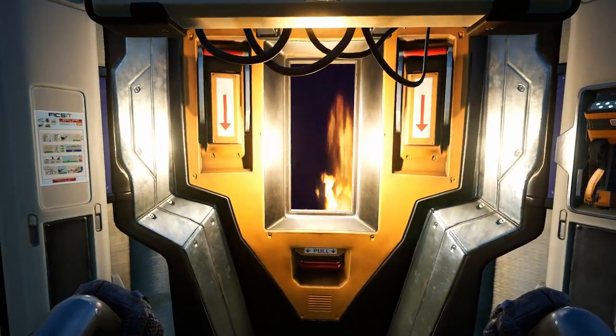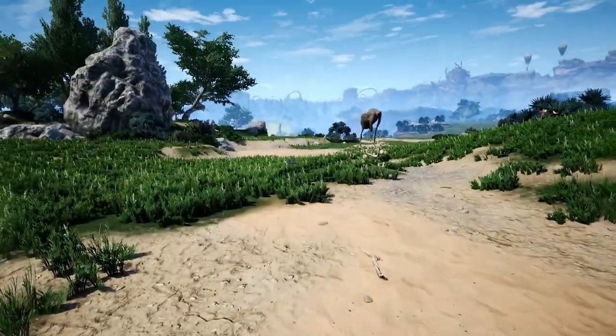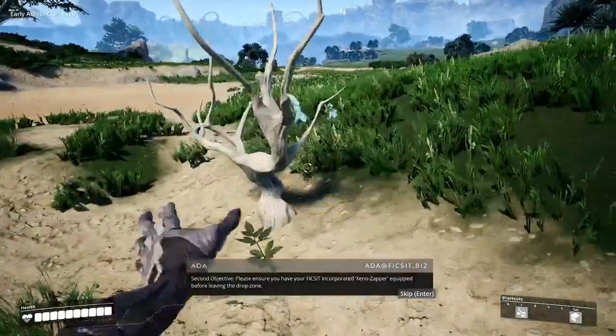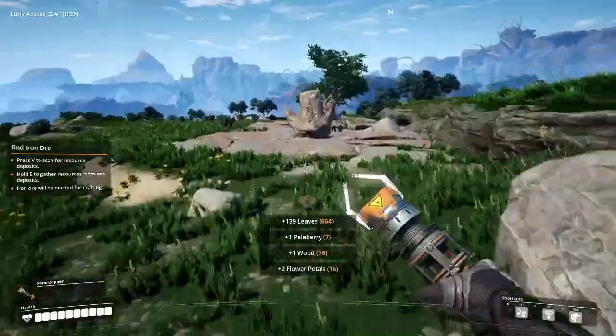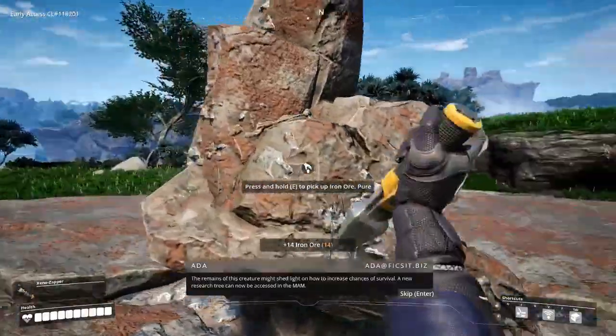Alright, so first things first, you want to fall from space and step out onto a beautiful alien planet unmarred by the technological pursuits of man. For now, you're going to break your drop pod, grab some nuts and berries. And sure, you might as well grab some leaves while you're at it, these have to be good for something. Find some iron, slay its angry armadillo guardian, and get digging.